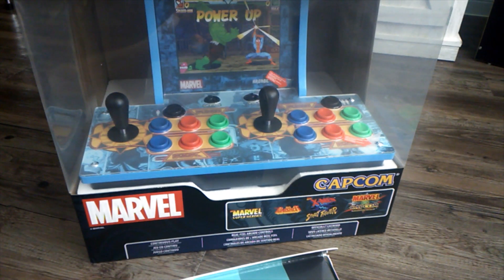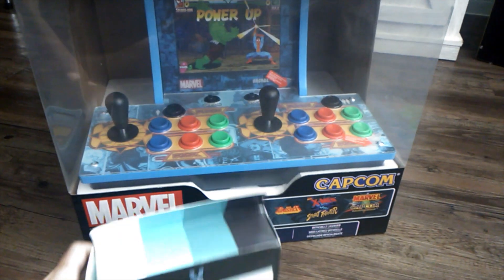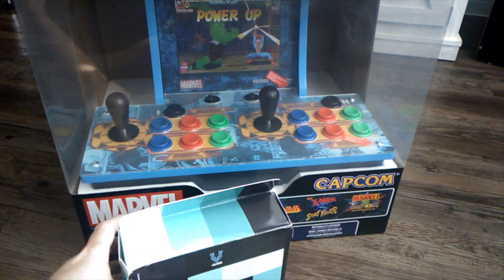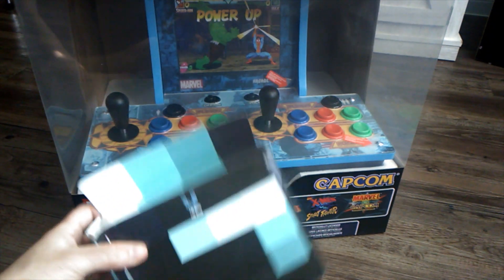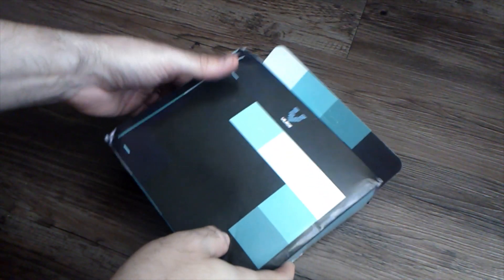I really can't wait — this is going to be an awesome project. I still have the Marvel countercade that I reviewed a few months ago, and if anyone's interested in that review I'll put a link down below. I'm going to keep that original countercade; this new one is just going to be an extra unit I use as a project to put more games on. I really love doing these types of projects.